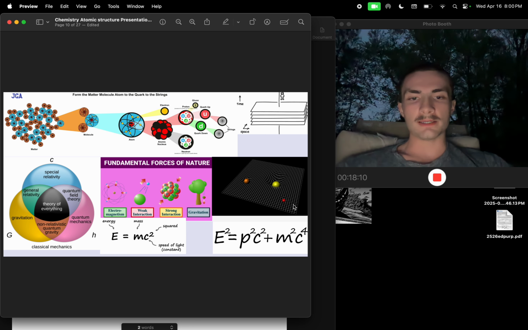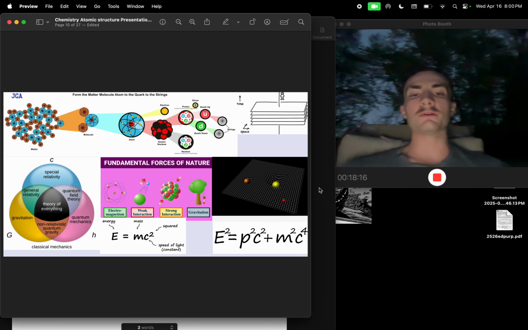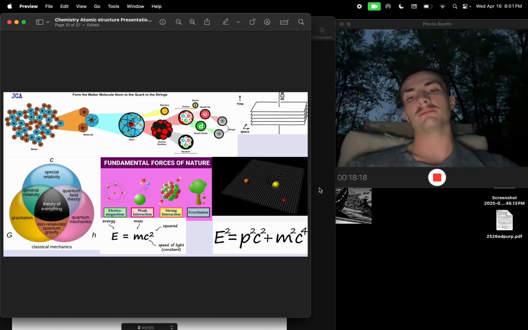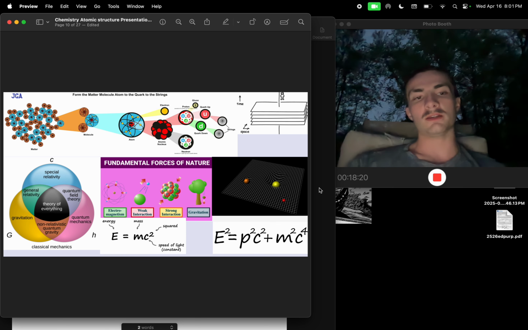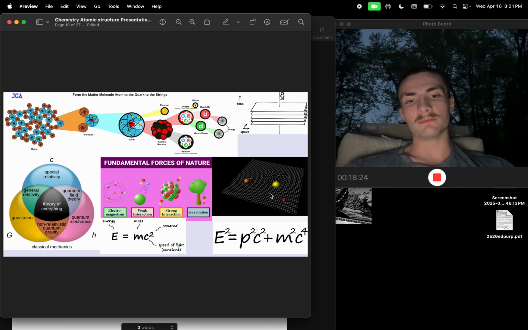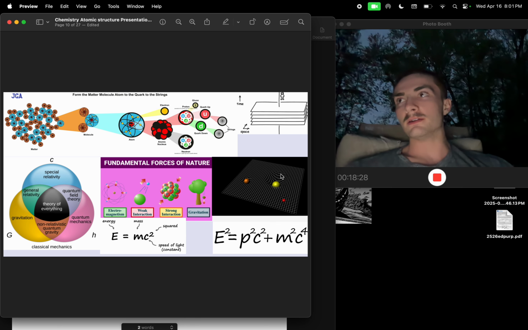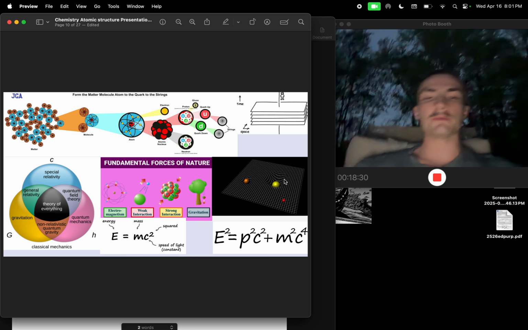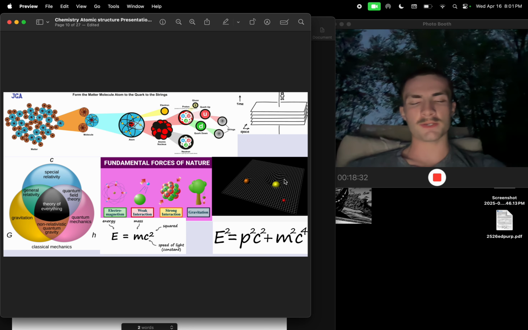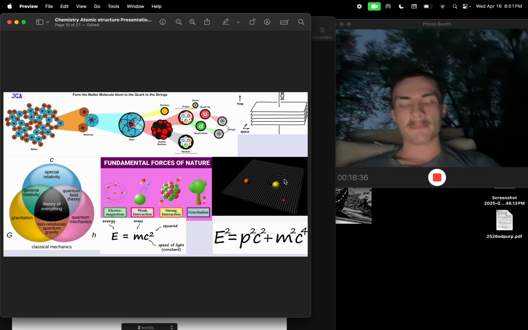So here's the image. If you have a big piece of rubber and you put a bowling ball in the middle of it, what happens? The bowling ball sinks into it, and it creates this shape. And if you put another object near it, because of the distortion of the rubber, it will naturally come down towards the bowling ball. That's the same idea there. So I guess we could say Einstein and Isaac Newton sort of disagreed on that idea.